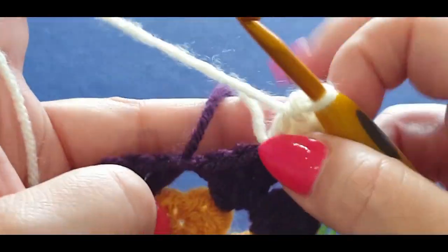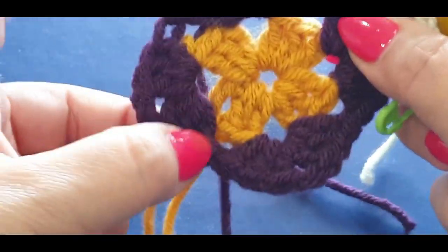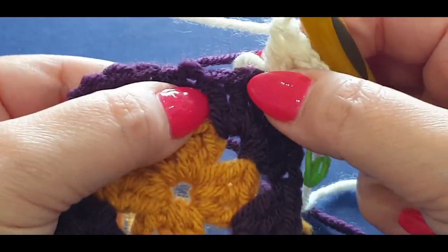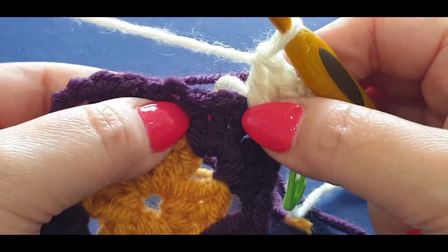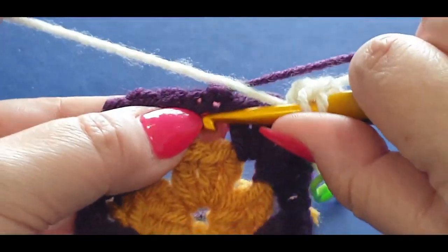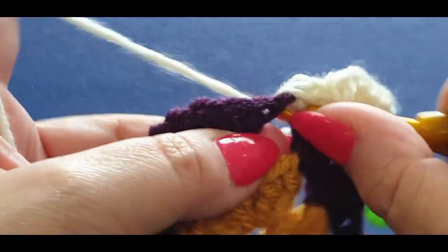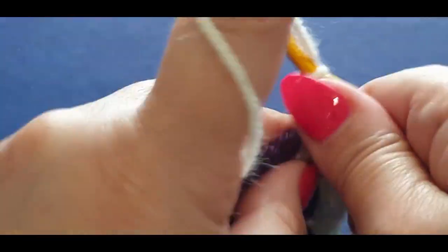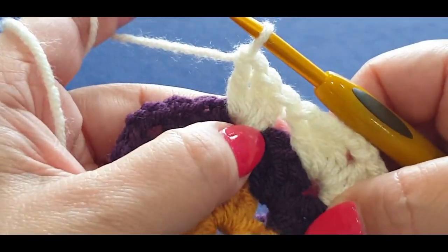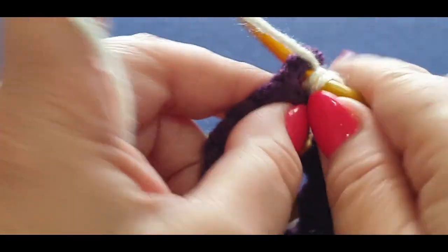All right, so from here, we now initially have, in this round, spaces just before our corner. See these spaces right there? One, two, three, and four. So we have our four spaces. In that space, you're going to put what I call one cluster set, which is just three double crochets. Now I'm actually going to crochet over the tail end there, yarn over the hook in the space, and I'm doing three double crochets. So go ahead, do your three double crochets, two and three. We're not chaining in between anywhere, we're just jumping from the corner into the space. Now you're jumping from this space into your next corner with your double cluster set of three, two, three.